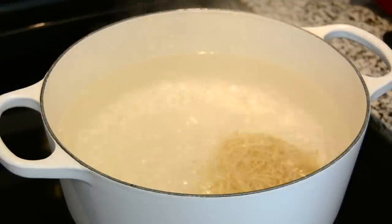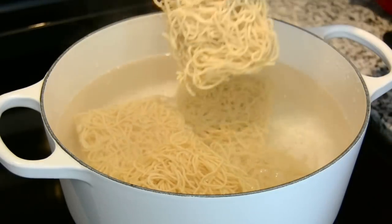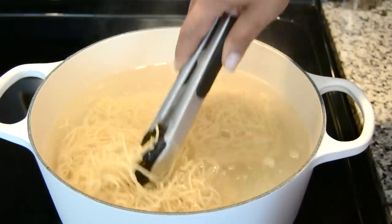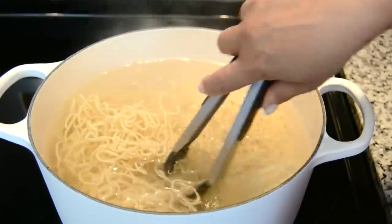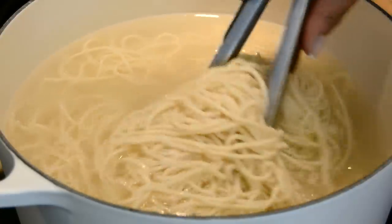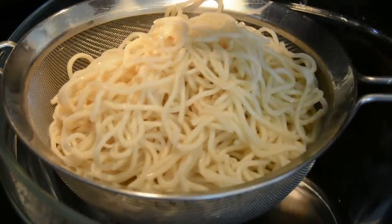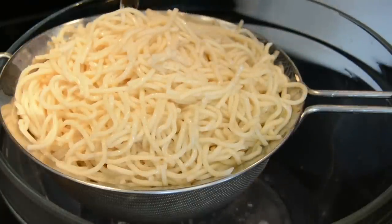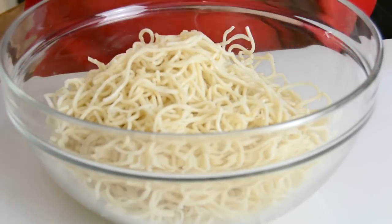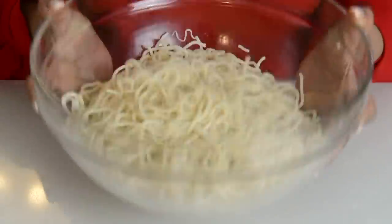To a pot of boiling water we're going to add about 400 grams of noodles and cook them as per the instructions on the packet. We're going to add about two teaspoons of salt, keeping the salt a little low because we'll be adding soy sauce later on. Once the noodles get sucked into the hot water, just loosen them up a bit. Our noodles have cooked perfectly — let's take them out, put them in a strainer, and let all the water drain. To stop the cooking, we're going to run them through cold water. Once drained, transfer the noodles into a bowl, drizzle with some oil, and toss so all the noodles get coated — this prevents them from sticking to each other.